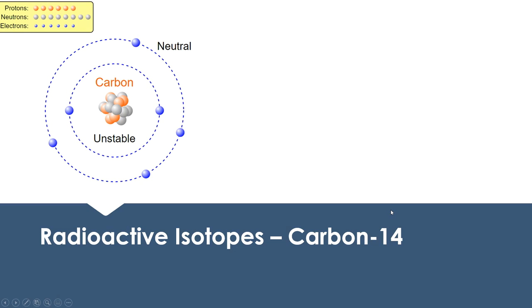Okay, so let's talk about radioactivity and its isotopes. This is sort of back of the test type questions. When we were building these atoms, we noticed that there was a potential to put neutrons in so that the atom was unstable. Here's a carbon unstable atom, so the nucleus would have been shaking around. This is carbon 14, so it has the 6 protons and 8 neutrons.